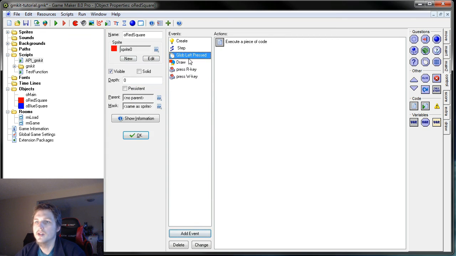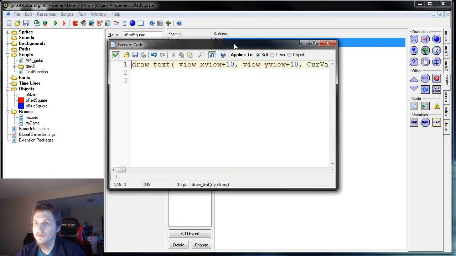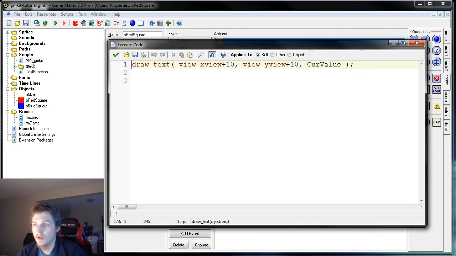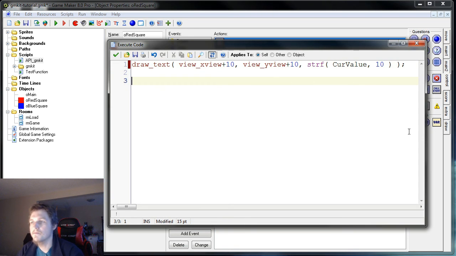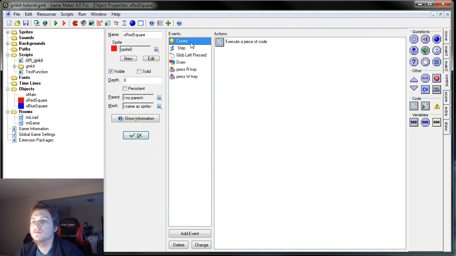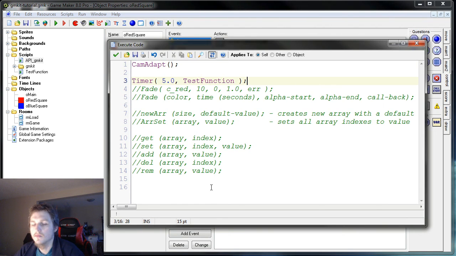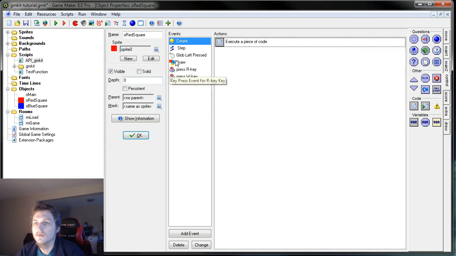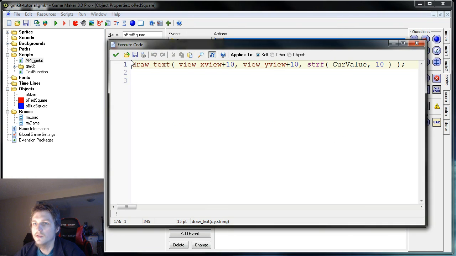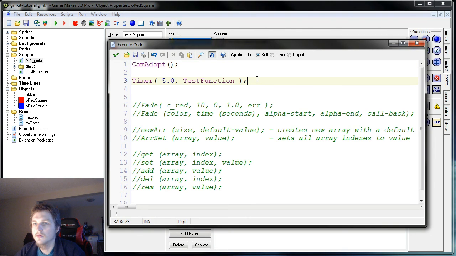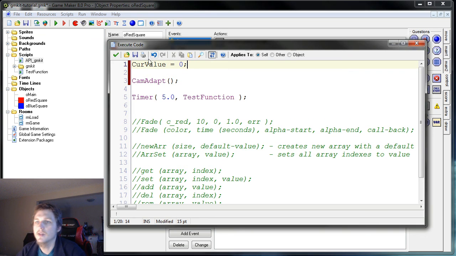That's going to be drawn over there. And we're going to draw it as a float with 10 decimal places. Okay? Why do I have 2 here? Yes, I made that mistake.